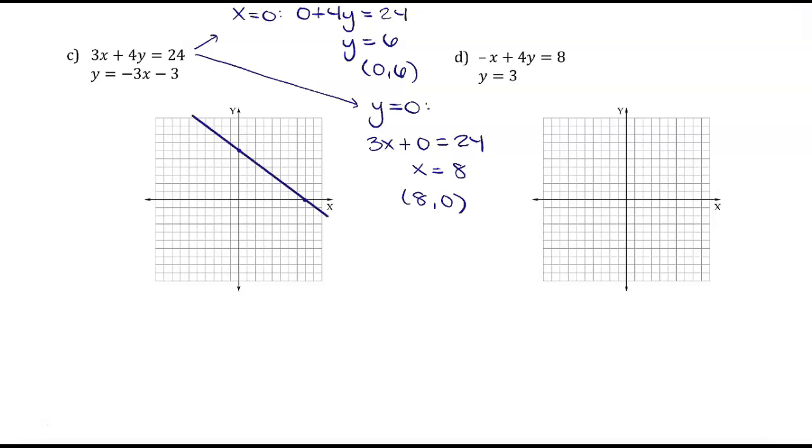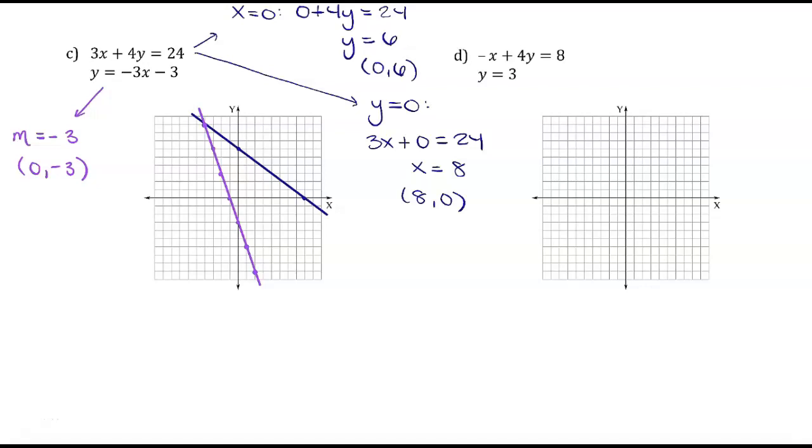Taking a look at our second equation, it's given to us in slope-intercept form. So we can see that we have a slope of -3 and a y-intercept of (0, -3). So we'll plot the point at our y-intercept, (0, -3), and use our slope of -3 to plot some more points. Now we can clearly see that these 2 lines intersect precisely at the point (-4, 9). This tells us that the ordered pair (-4, 9) is a solution to this system of linear equations.